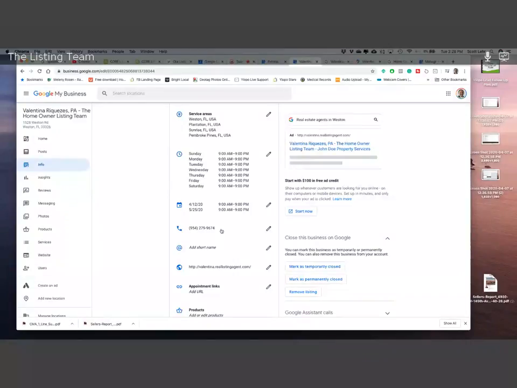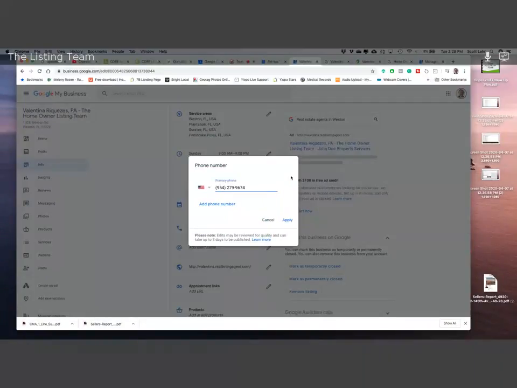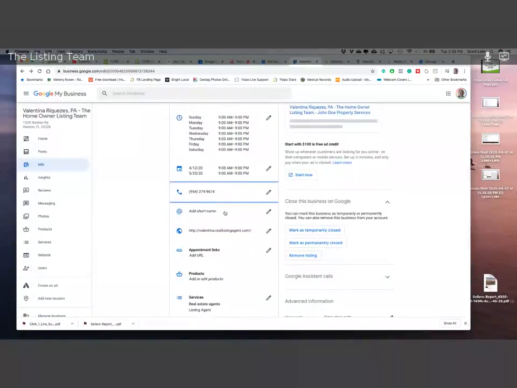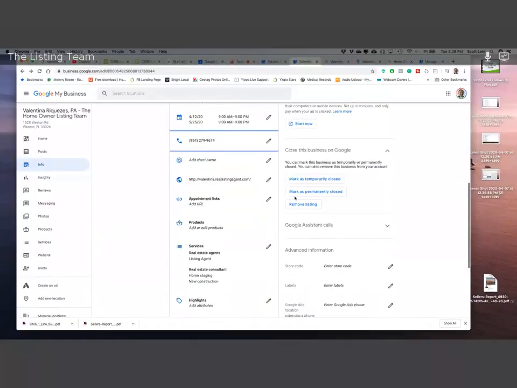Everything that we're making here has to be able to be duplicated to go in other places. I'm creating in Google My Business because it's the most important, but we're going to create these things in other places too. So this is our template of information we're going to cut and paste from. Add a short name in here so we remember what it is. Make one up: Valentina Realtor, Valentina PA, whatever you want. If you're using Calendly or any appointment software, where you want people to be able to click and schedule an appointment, that's where you would put that. If not, leave it blank.